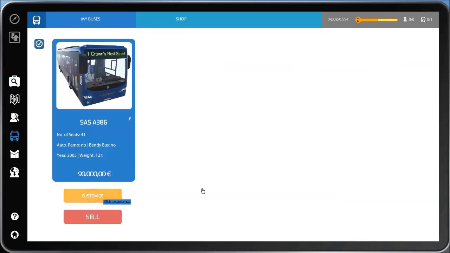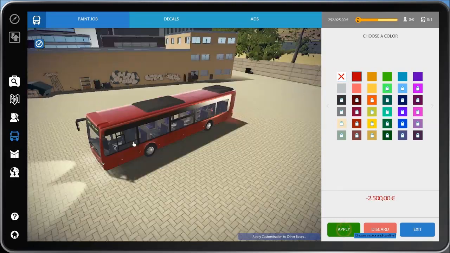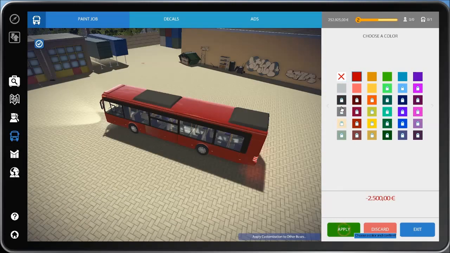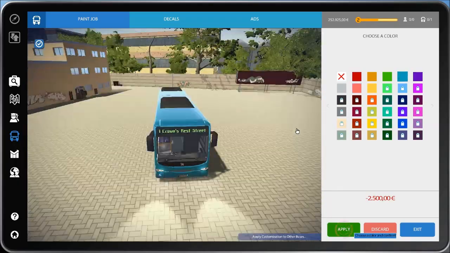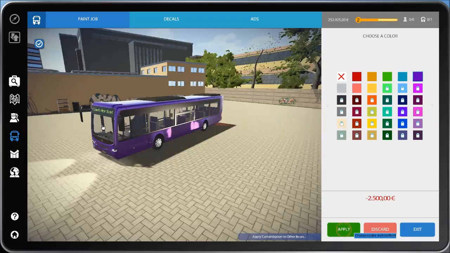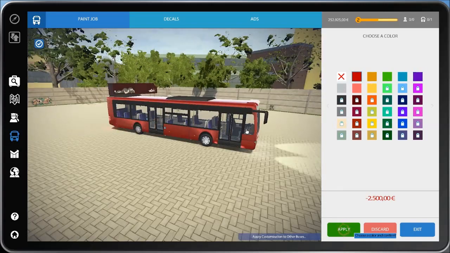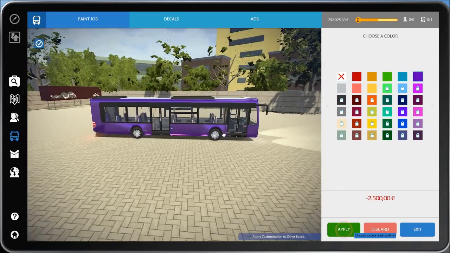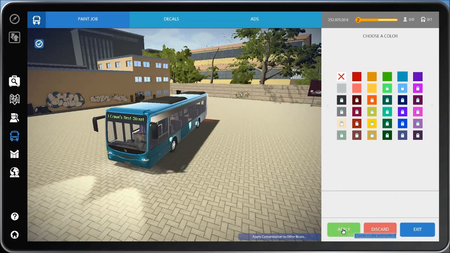This is our bus. We can customize it. So this is the customization. I do like that red. We can't get any others until we unlock them. So I don't really like that color. I do like that blue. That looks pretty nice. Oh, I like that one. Not really. I really like that red. Let's take the blue. I like that blue. Reminds me of water. So then we apply this.